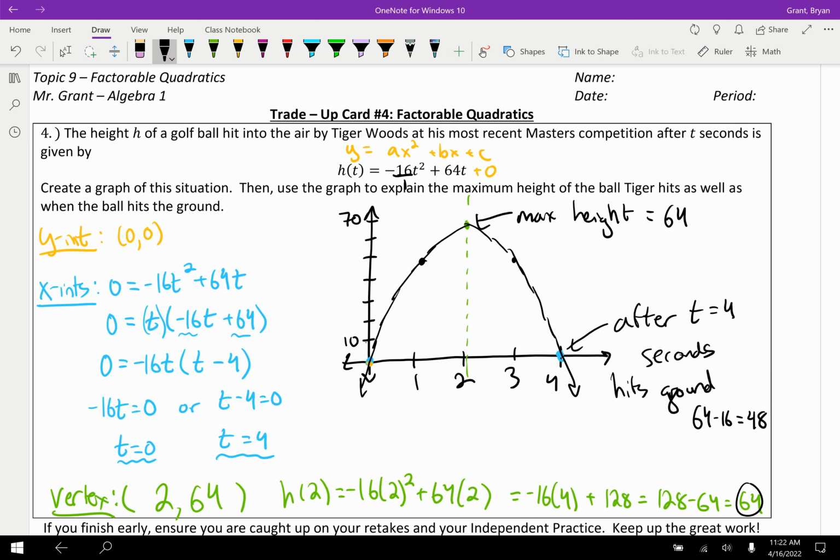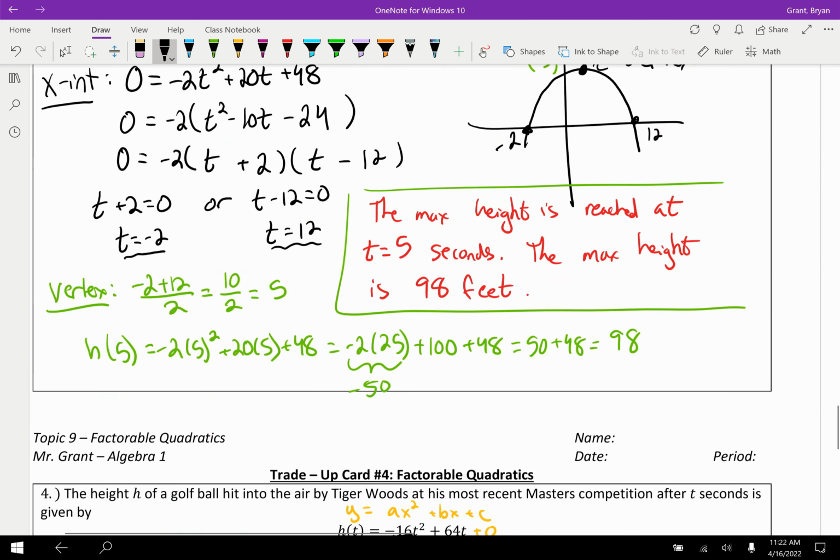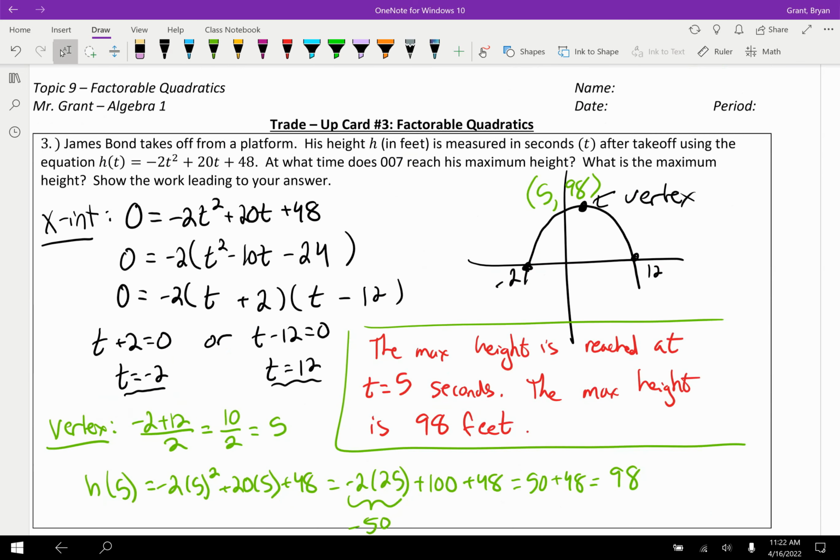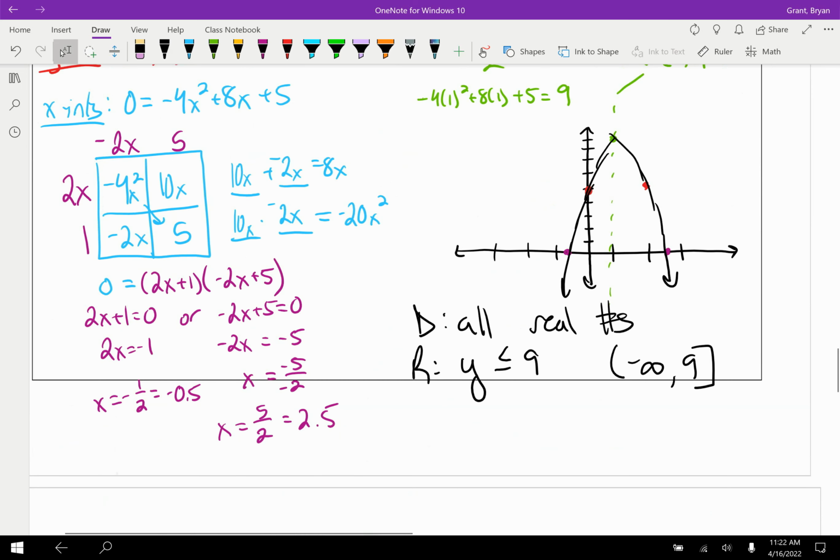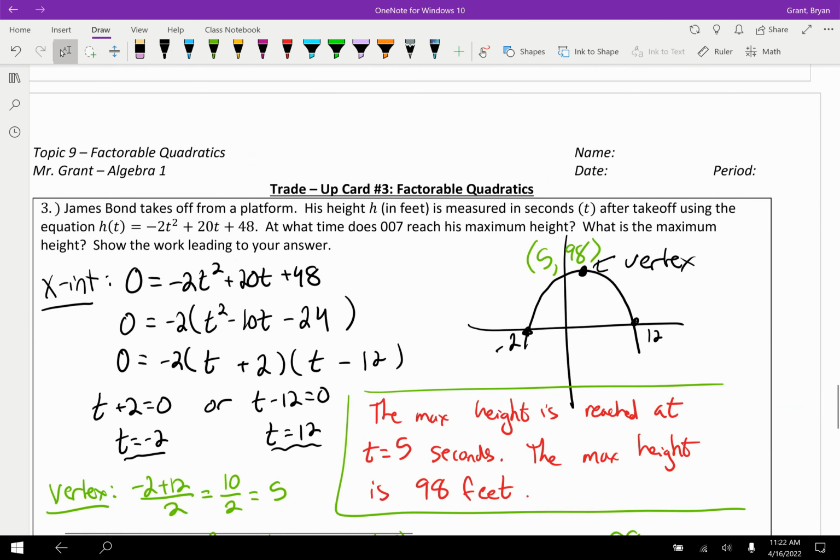Okay, so we are hopefully feeling decently confident on how to graph. Again, this is really more of the same. You find the y-intercept, the x-intercept, the vertex, and you are good to go. The only new step for today is to find the x-intercepts. You had to convert to factored form.